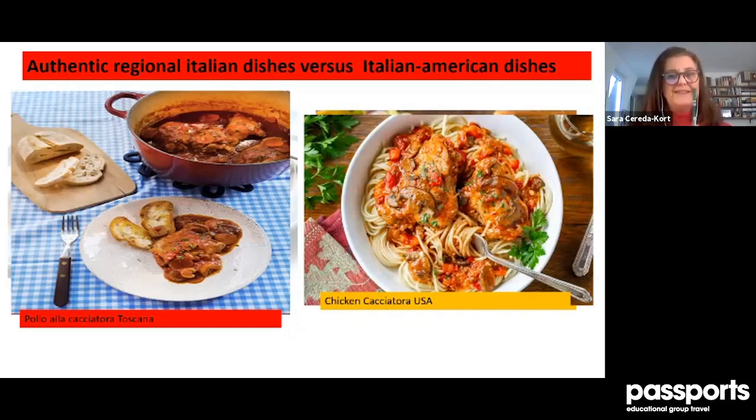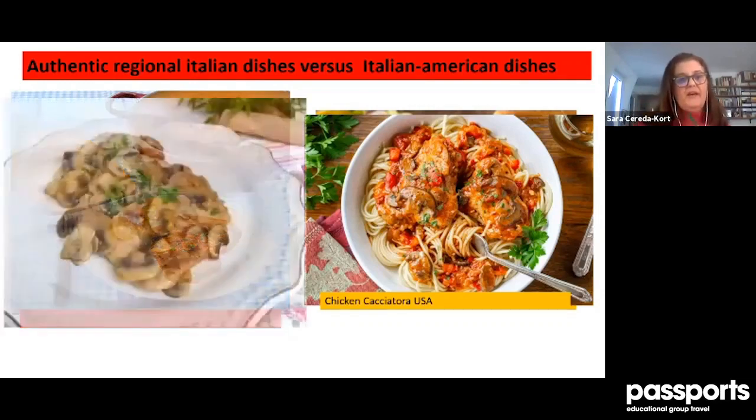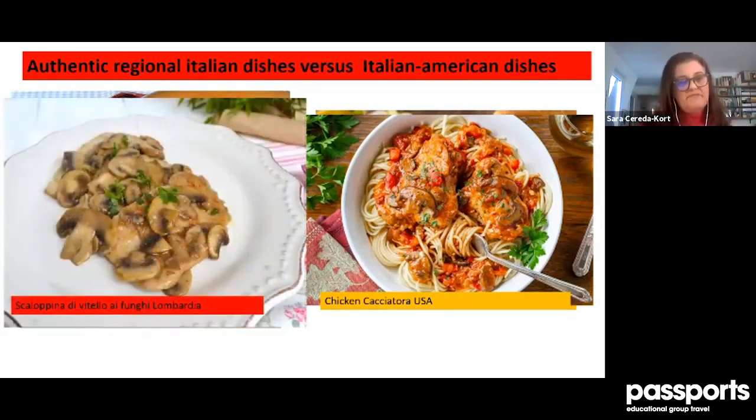And what is something that you will not see that often in Italy is this pasta that is not tossed into the sauce. When we serve the pasta, it is tossed into the sauce. It's not just boiled and put as a base, as a carb, let's say, like boiled potatoes, and then you put the sauce on the top. You have to mix it. So this is another typical dish.